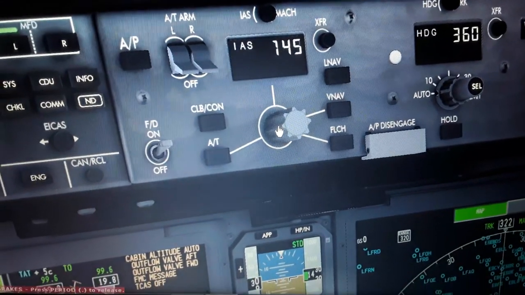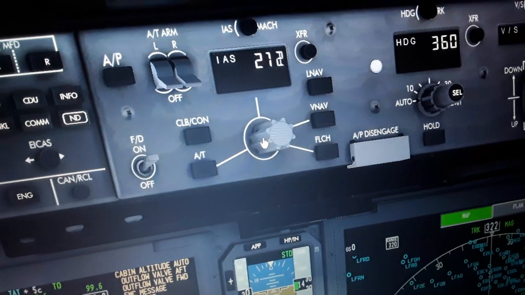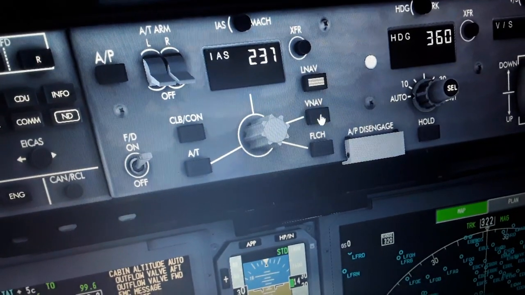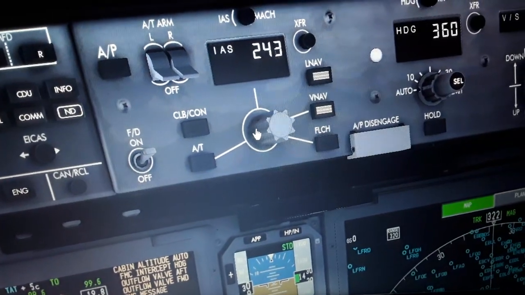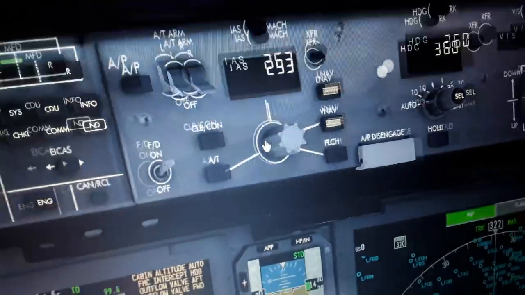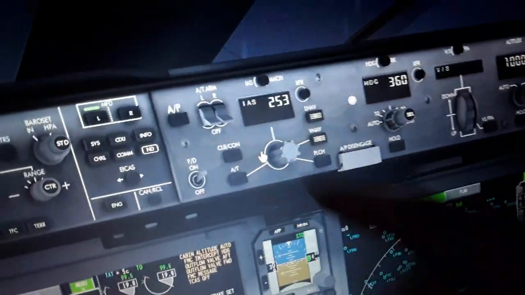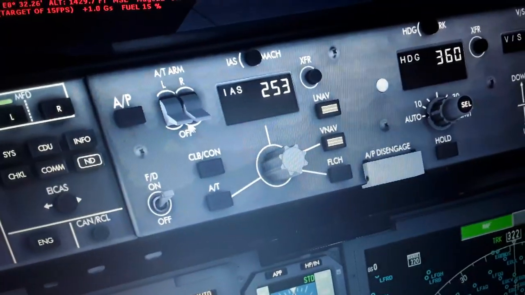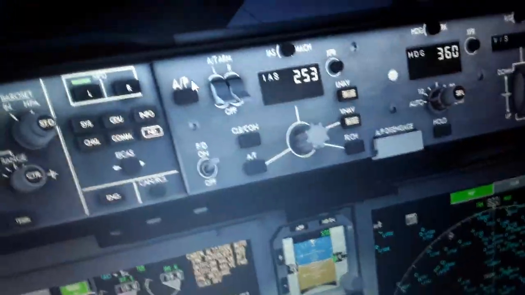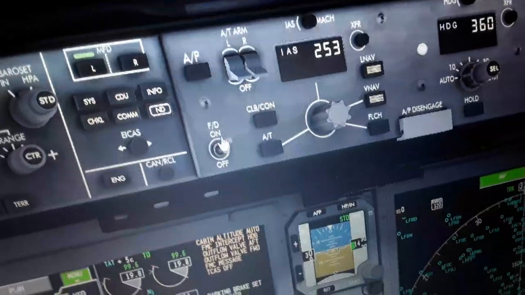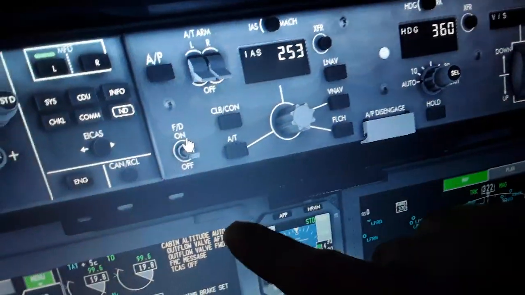You can set the airspeed to whatever you like, and also set the LNAV and the VNAV. We have the autothrottle left and right, on and off. This switch is the flight director. If we turn off the flight director here, it will deactivate the armed modes.